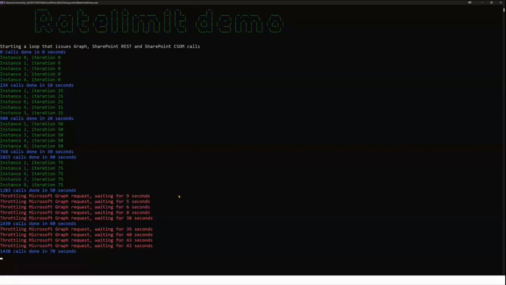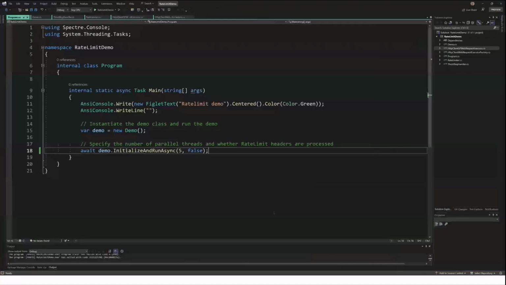The retry after header is telling you to wait longer, which really means this application gets to a full stop. And once the minute is over and all the wait times are gone, we'll kick off again and we start going. But this is not really that efficient compared to using the rate limit headers. So that's why we have those headers. No point in keeping this running. I'm going to close it.